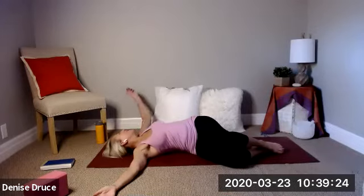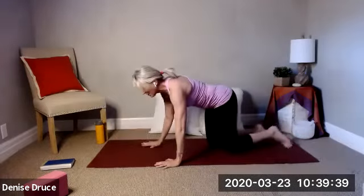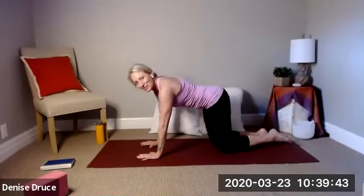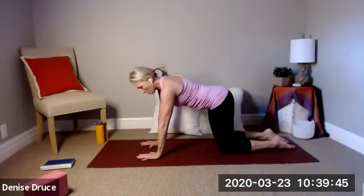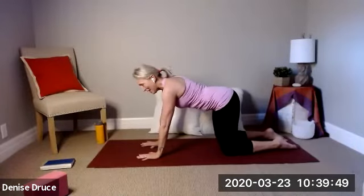Slowly returning that left arm over so that you're laying on your right side in this little curled up fetal or a baby position. We're going to press ourselves up and come around to a kneeling position. You can face either direction, just stacking your hands under your shoulders and your knees under your hips. I'm going to do a chest opener. It's kind of a dolphin-y kind of thing.